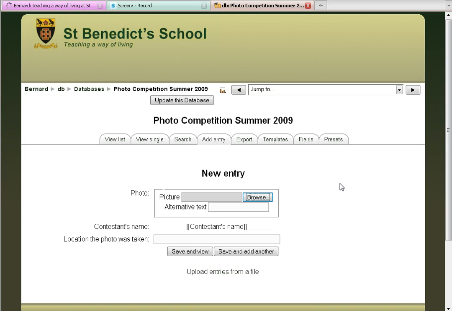In the rules, I always said that I would phone their parents to make sure that they had actually taken the photo themselves. The one prize was an iPod Touch. One winner, no runners-up. Well, there were some runners-up, but they all got just co-curricular credit.